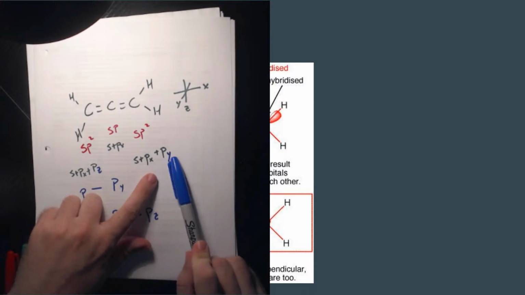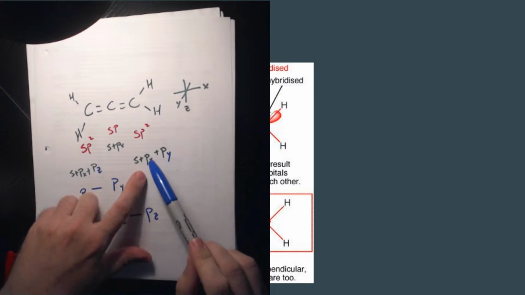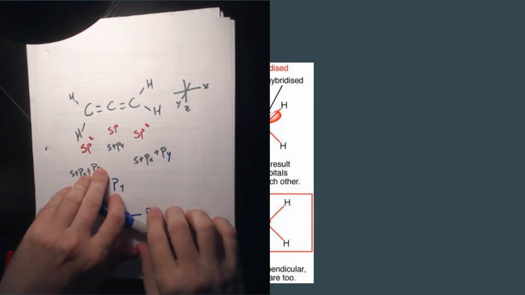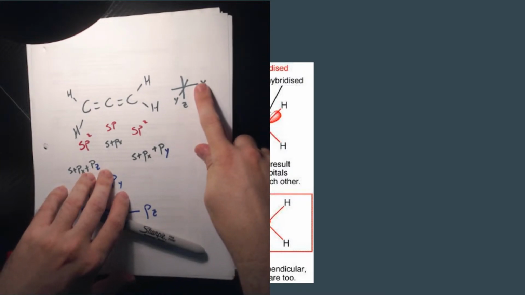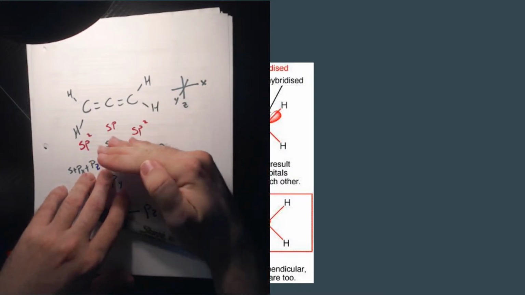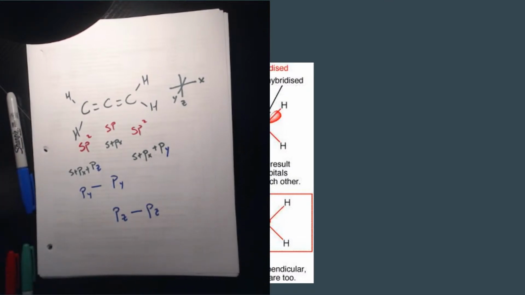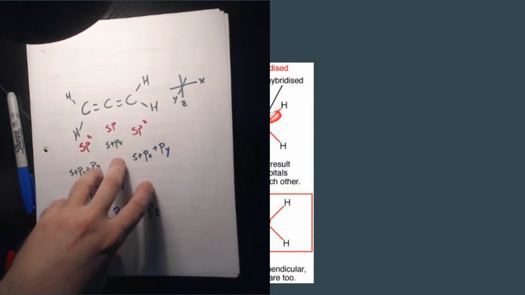With s, px and py, this one is oriented in terms of its triangle. It forms that nice flat triangle, trigonal planar, in the xy plane, so it's going to be sort of going in and out. This one, because he's using py to form the double bond and pz for his hybridization, is going to be in the xz plane. So his hydrogens are flat within the plane of the page. That is going to result in an actual physical geometry that we can observe.